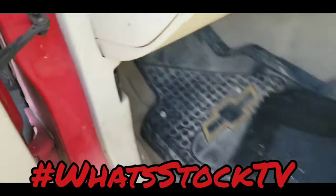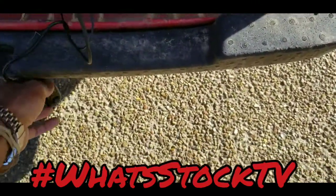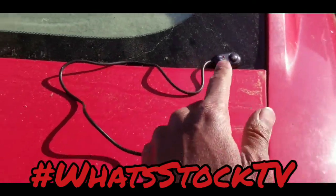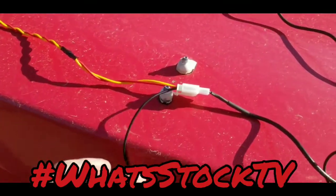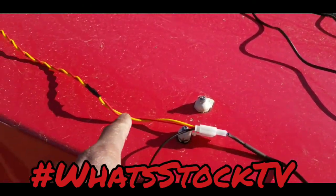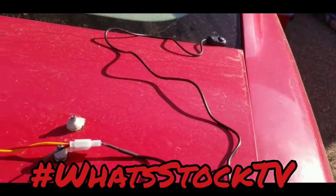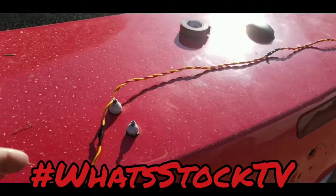This is a fog light kit I had with some car a couple years ago. I don't really like these buttons, but while I got it I'm going to use it, and I'll probably just cut this off and get a new button down the road once I actually get the fog lights in. This already has power for the button, a return wire that goes towards whatever you turn on, and a ground to ground out that little section so those lights come on and off when they're supposed to.